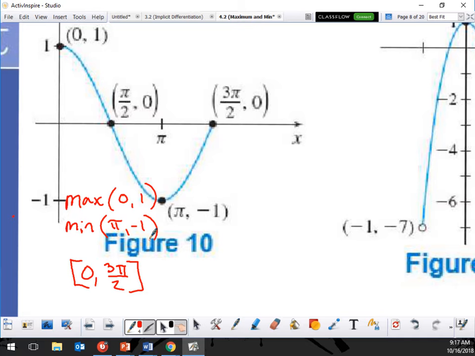Okay, what was the last one? Find the domain and then identify any local extreme values. Okay, so still the same domain. Any local extrema? Remember, local is parentheses, isn't it? Can you include the ends? No, can't include the ends. So would there be any local extrema here? No.